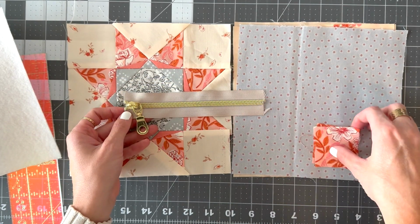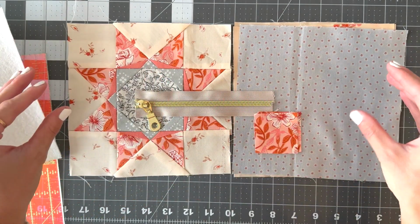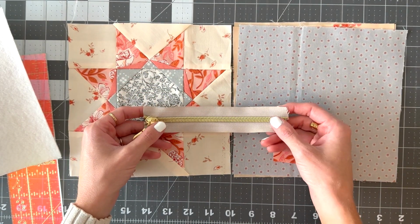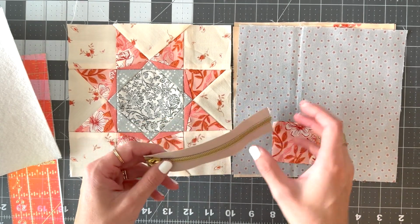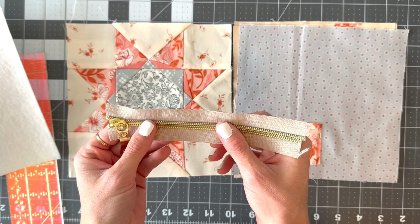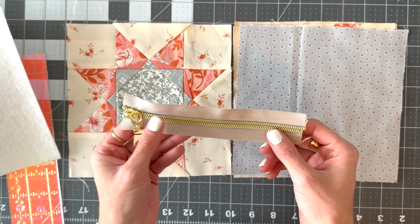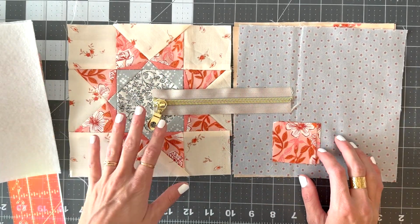So that's it. And then I would keep these at 2 inches by 2 inches. Unless you're doing a really big one, you can make them bigger, but I wouldn't really go smaller. And that is it. That is how you make any size zipper pouch you want. This is a super easy beginner zipper pouch to make. You don't even need to use a zipper foot if you don't have one or if you don't want to. I do like my zipper foot, so I'll be using it, but it's not necessary. So all you need is a zipper and some fabric, some fusible fleece, and you're ready to get started.